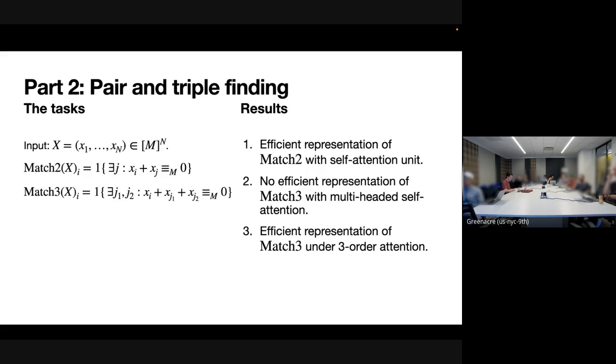So that's the high level of what. And then I also have a conjecture here that I think it would be hard with a deeper network too. If you have more than one layer, I think it would still continue to be a hard task to do match 3 with a standard transformer. But that's more of a conjecture. We have some corroborating theorems that correspond to it, but we don't quite have the proof that we would truly want for that yet.